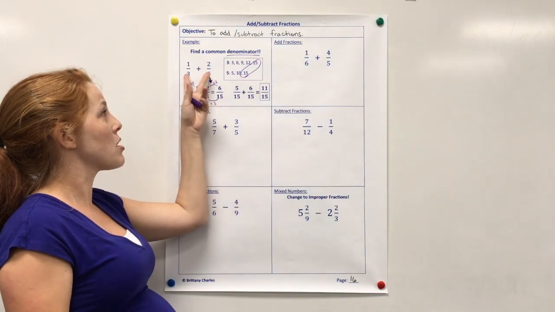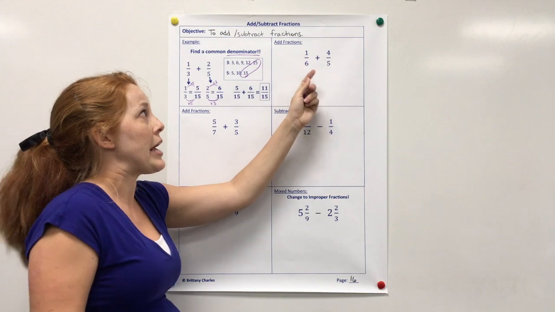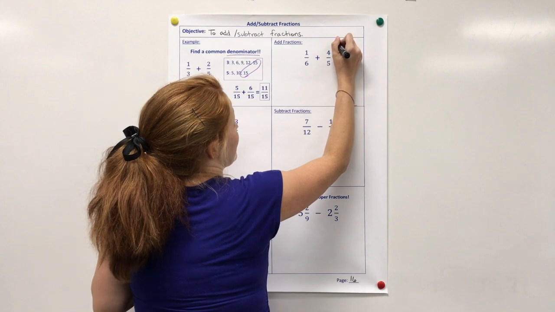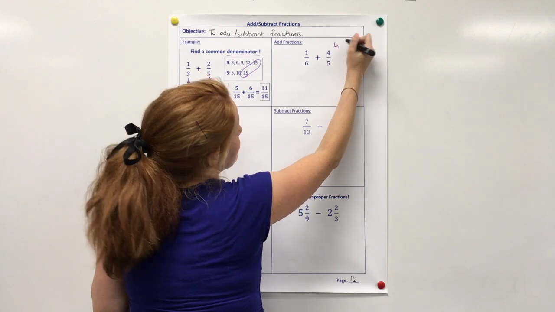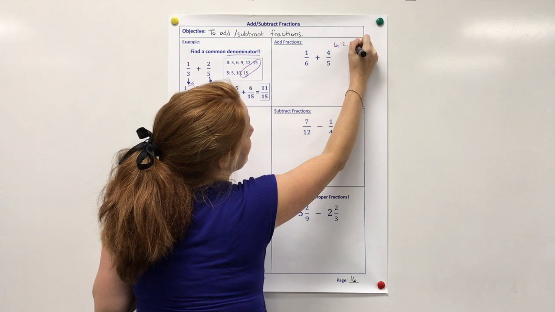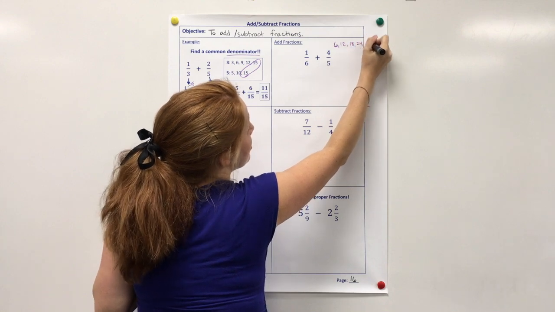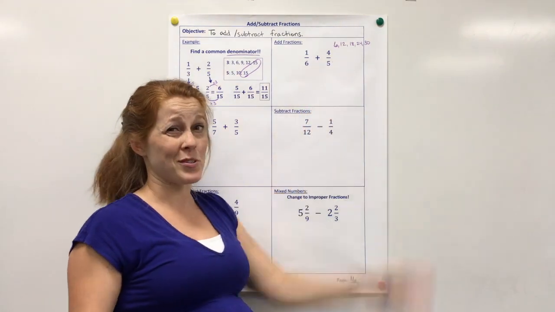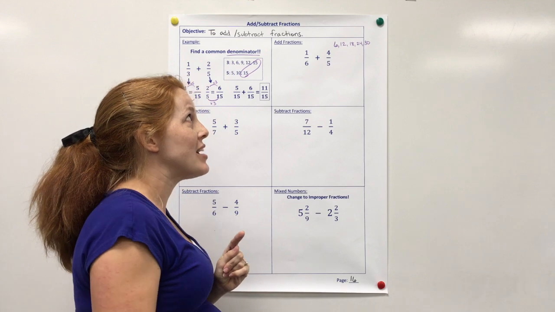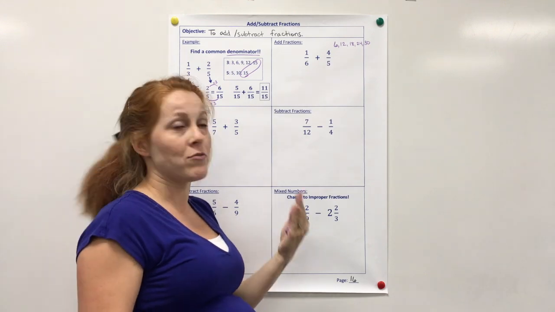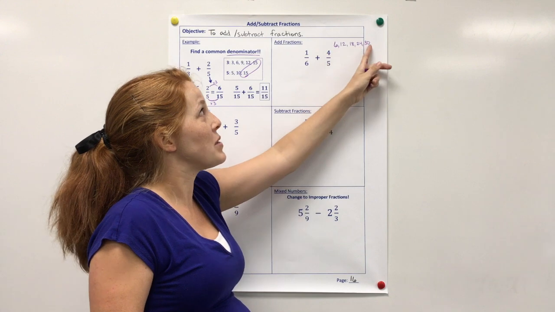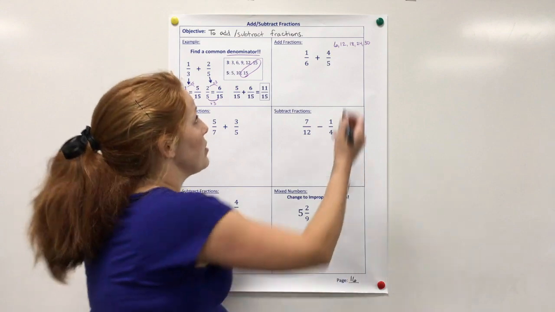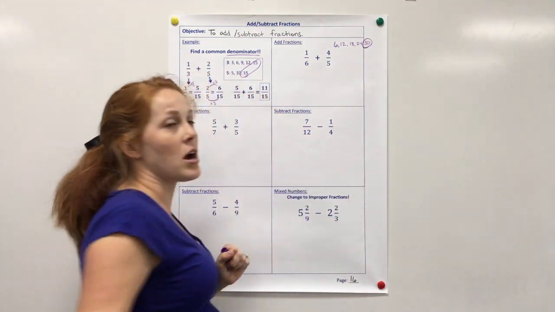Okay, well I know I'm going to start by finding the common denominator, and you might be able to tell already, and if not, that's okay. Go ahead and start by just listing some multiples of 6. 6, 12, 18, 24, 30. Okay, I'm going to stop there. I'm not going to actually list multiples of 5 because I know from my divisibility rules that any multiple of 5 will end in a 5 or 0. Well, that just means I know 30 is going to work because it's the first number that ends in a 5 or 0. So 30 is going to be my common denominator.